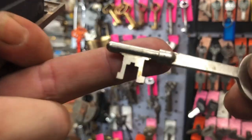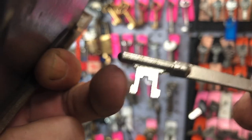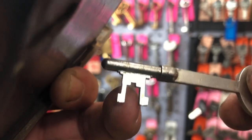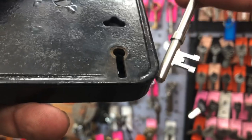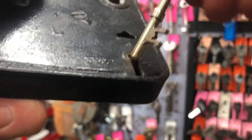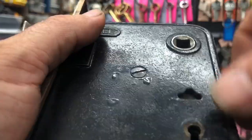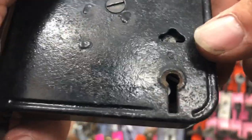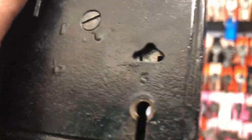So in the particular key for this number three lock, it's going to have probably about that deep, but this middle will actually be sticking up a little bit. So this is just a different version of that key. It's a little bit narrower. And also, we've got to take it open. I don't know if there are wards on the sides. There may or may not be. Typically, there is. But we'll take them apart and take a look at the levers.